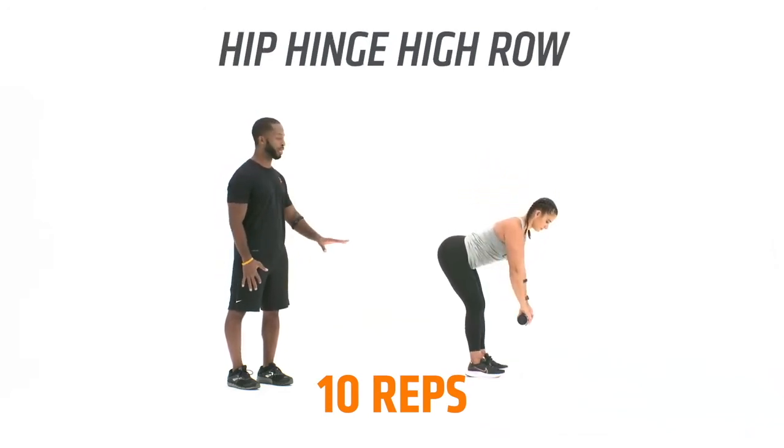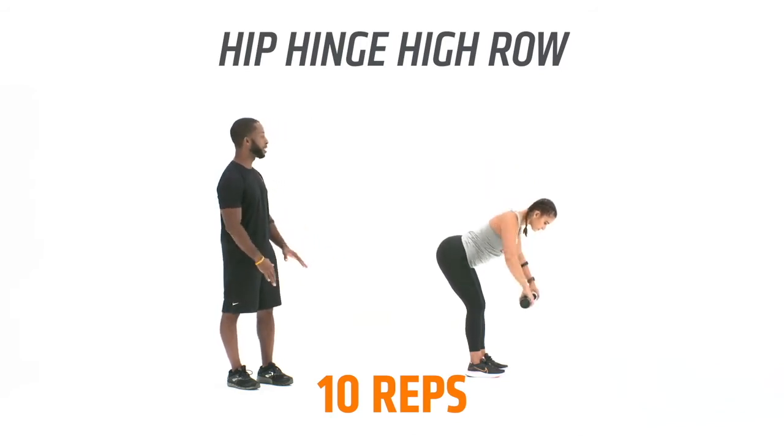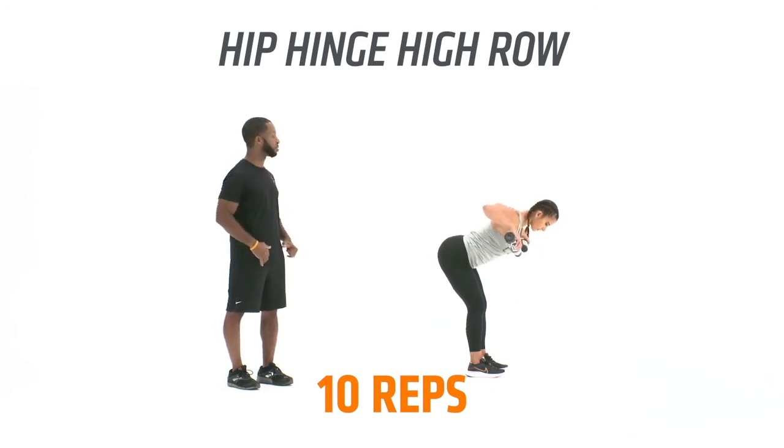She's going to bend over at the hips, our nice hip hinge high row. Palms are facing the rear with her elbows out to the side. She's going to make sure she exhales as she brings those weighted objects up.